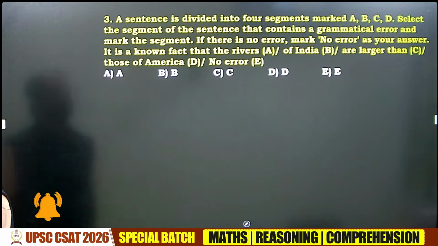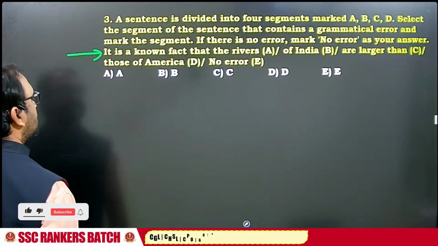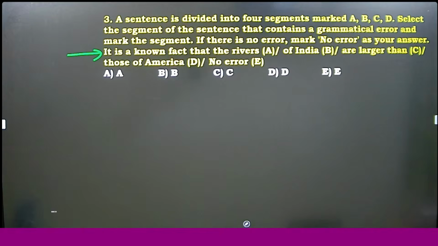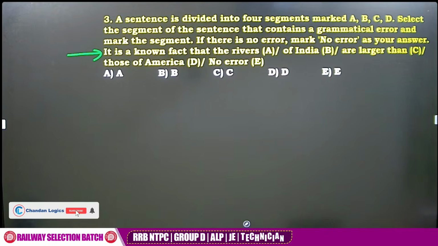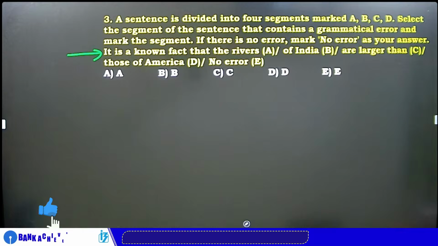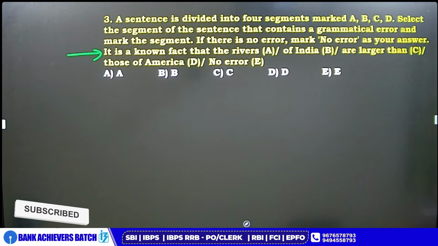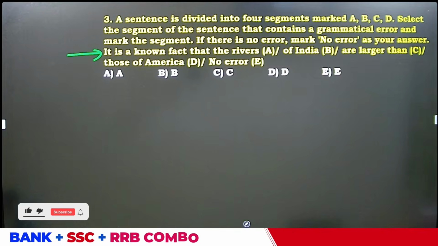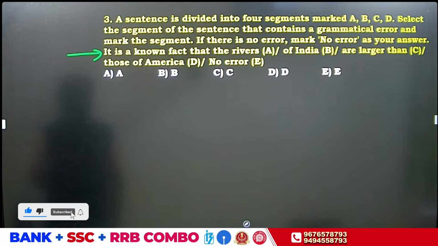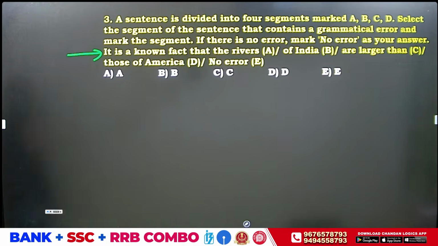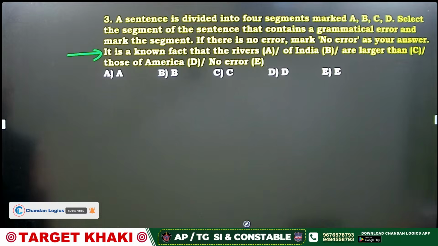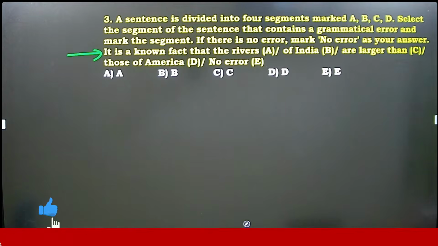Okay, next question. It starts from here. It is a known fact that the rivers of India are larger than those of America. Error, please. Quickly tell me what the error is. It is a known fact that the rivers of India are larger than those of America. Yes, my dear friends.